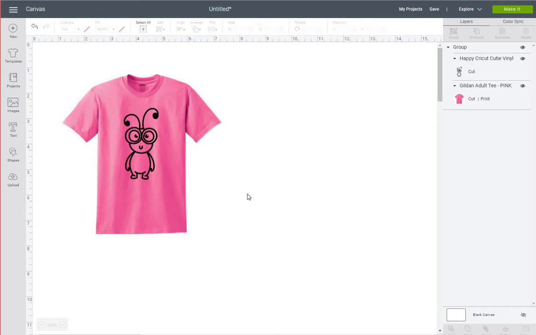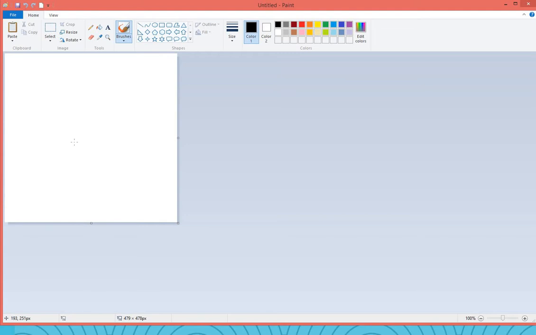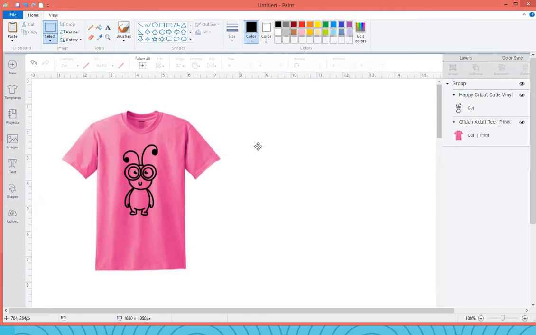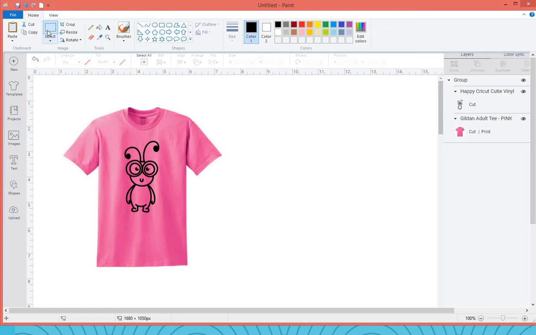So now what we're going to do is hit print screen. That's a key on my keyboard, and we're going to go to my paint program on my computer, and we're just going to hit paste, and there's that image of our mock-up.